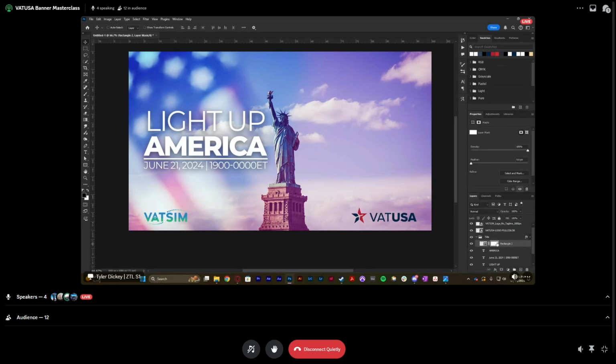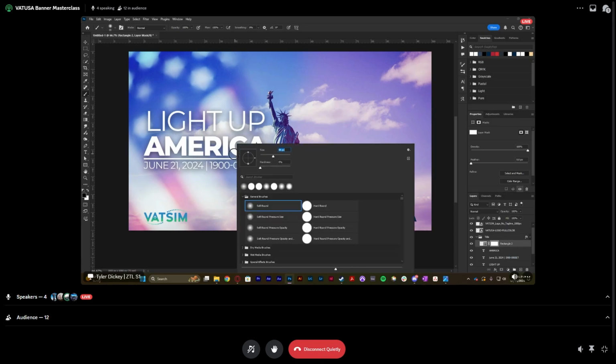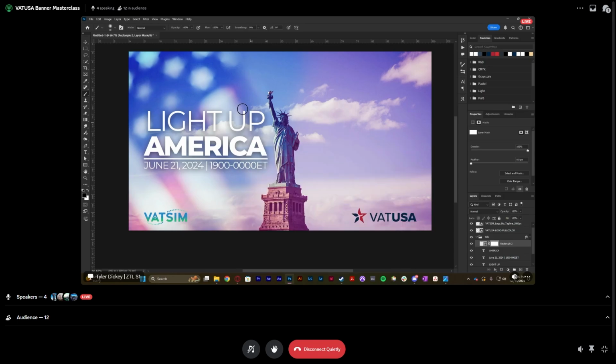One thing that I did do differently, looking at the original image, I did kind of do some trickery with this line here that I can show you guys. Yeah, you kind of feathered the edge off a little bit. So the way to do that, just like what we did with the flag, I just add a layer mask to my rectangle. And this time I'm going to go with a much smaller brush, and I'm going to turn the flow down. And then I'm just going to draw black over the edge here to feather the edge a bit. And then I even feathered a little bit in the center here.